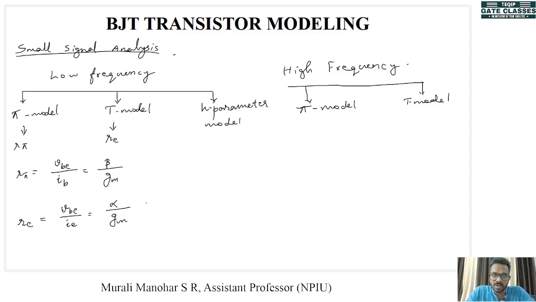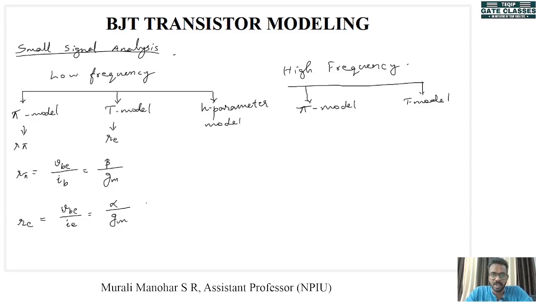Like if you convert a transistor into its corresponding resistors and sources, then you can apply whatever you have learned in circuit theory on that. We use some tools for analysis. These tools can be mesh analysis, nodal analysis, or Thevenin's theorem. All these things can be applied on the transistor, which was not possible if there was no model. So modeling is important. By doing modeling, we are actually reducing the complexity of problems.